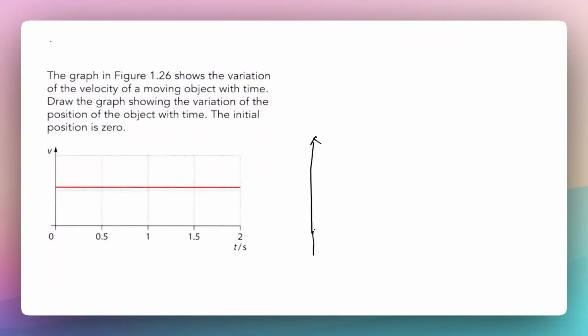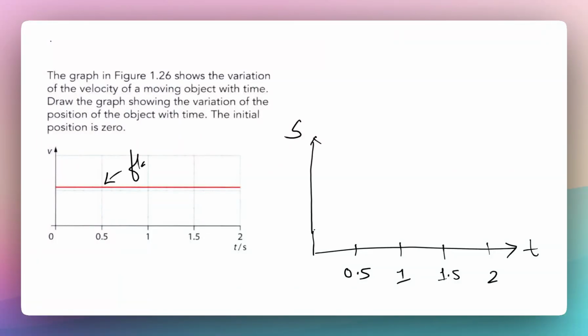The y-axis could be of any size. This is our t. Mark the key timelines 0.5, 1, 1.5, and now let's see what this velocity time graph tells us. The velocity time graph is a flat line, right? Which means my velocity is constant. Okay, it's not changing. So that's the one thing we know.